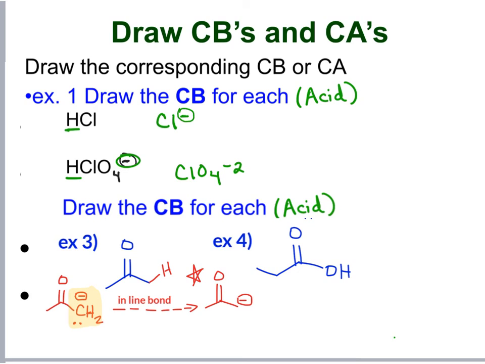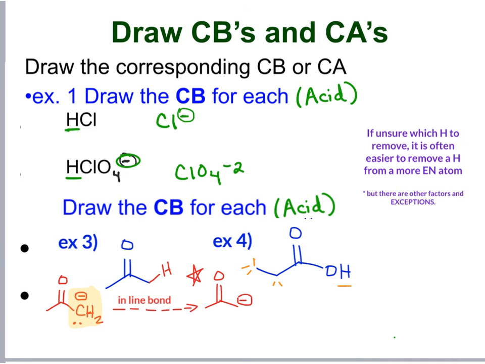For the next one, let's look at example 4. As you can see on this one, there's several types of hydrogen. There's hydrogen on the carbons, but also a hydrogen on an oxygen here. So we need to have some more information. So now I can give you a little tip. Generally, hydrogens on an atom that's more electronegative are more likely to come off. And we'll see more examples of this later. But just to start off with, that's what we're going to look for.